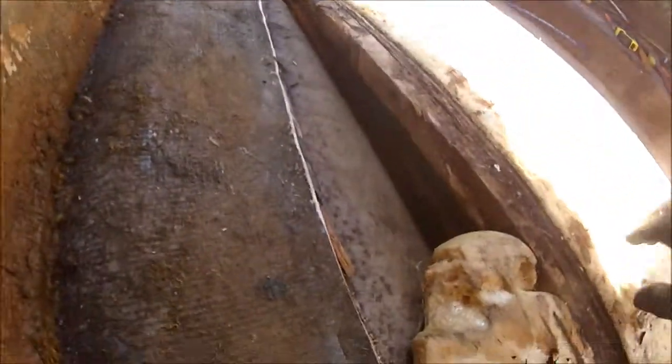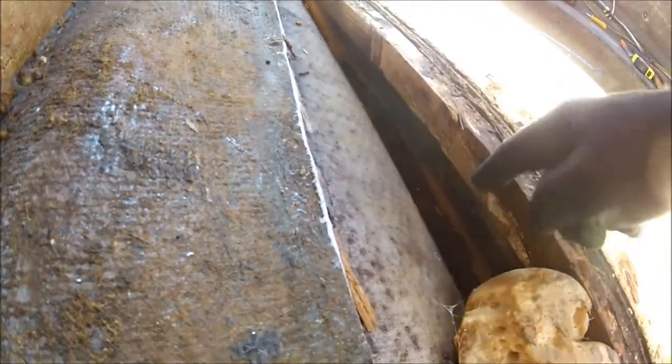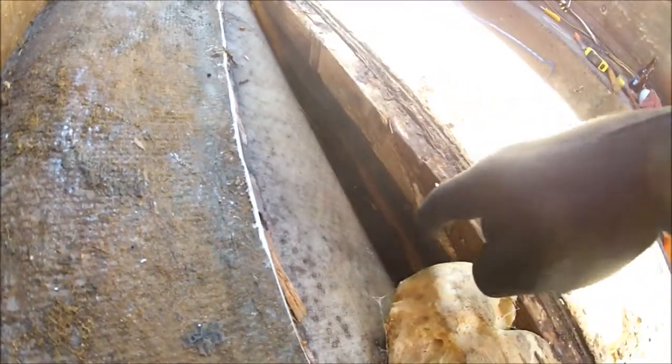And the other thing that I found too is, if you can see it with this lighting condition here, this stringer doesn't even go down to the hull, because you can see the foam coming up through the bottom of it. This foam from this compartment oozed up into here, and this is a great big void right here. So, we can certainly improve on that when we go back together with it.